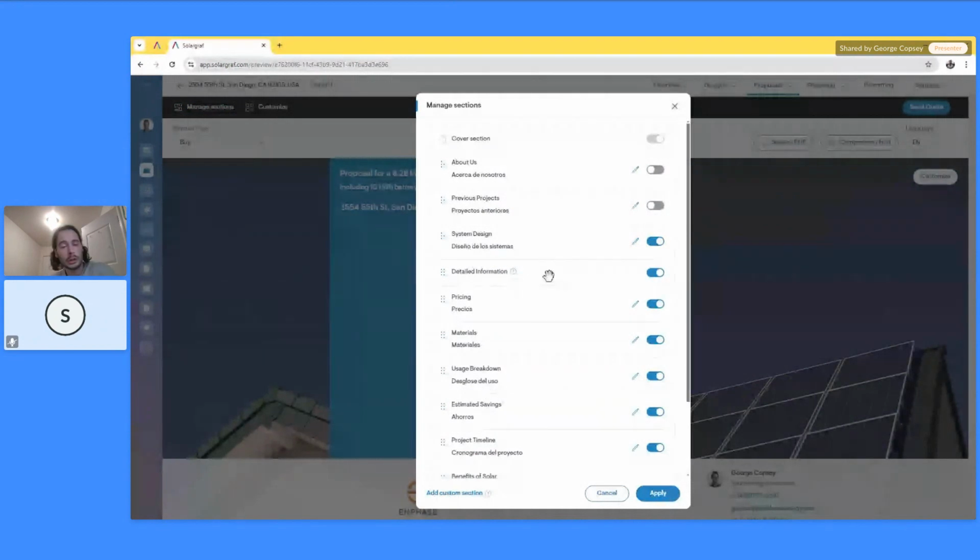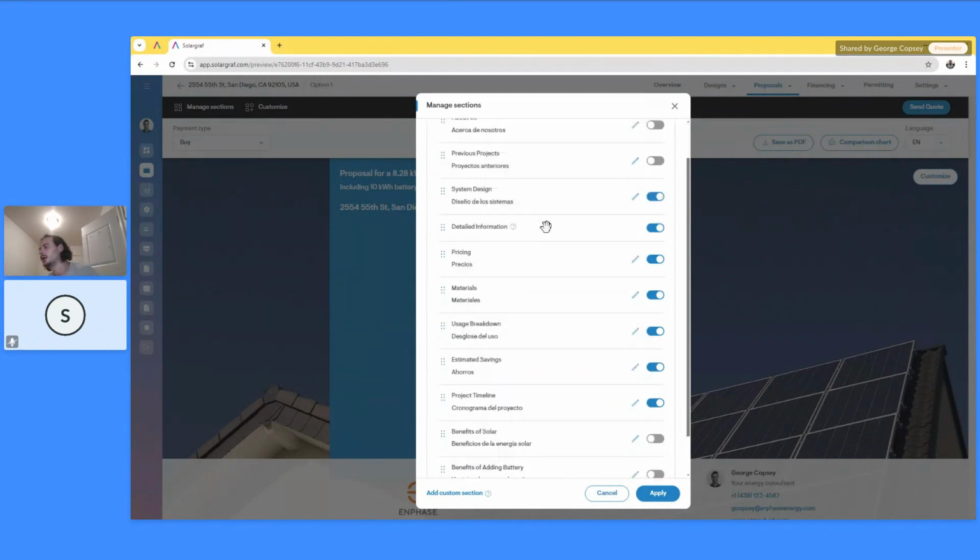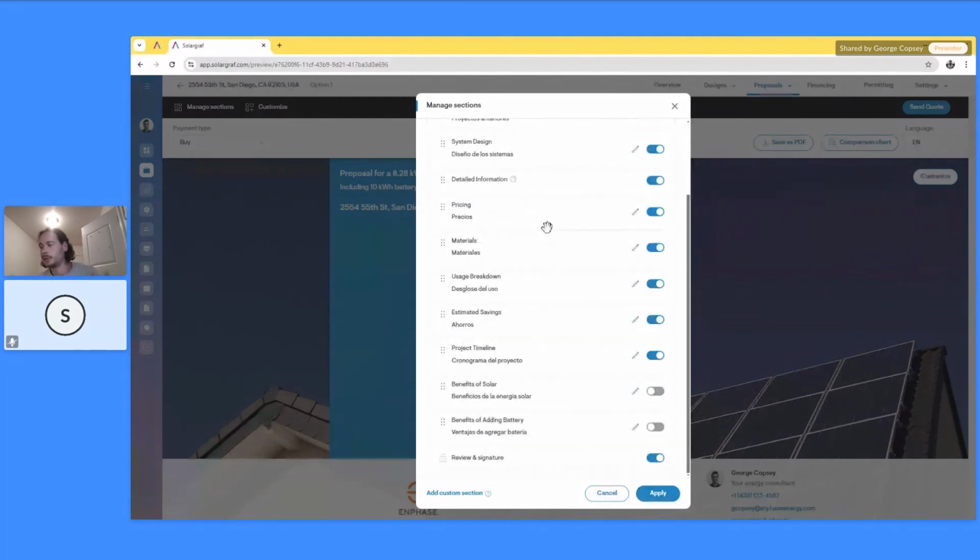You can also create your own sections. We have a lot of people who will have an About Us section where they talk a bit more about their company and what makes them different or better. We often have people showcasing previous projects, especially if you're doing something that's maybe out of the ordinary. Let's say you want to do a ground mount system on a farm. Your customer may want to see other examples, maybe photos or videos of similar projects that you've completed in the past. You can really create any content you want here: videos, images, text.